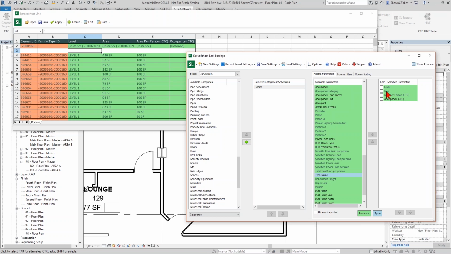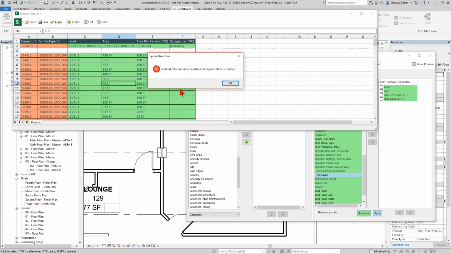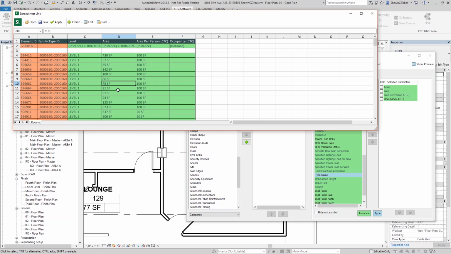It's figured out by what bounds it. Right? So things in Revit that are not editable are not editable here. We protect you from editing something that you can't actually touch. It'll actually warn you about that. It does it both here in Spreadsheet Link, and it also does it when you're saving this out to an Excel spreadsheet. So if you were to give this off to a user and you've got a formula-driven value of your own, or something that Revit's auto-calculating that a user shouldn't be touching, it won't let them touch it. Okay.